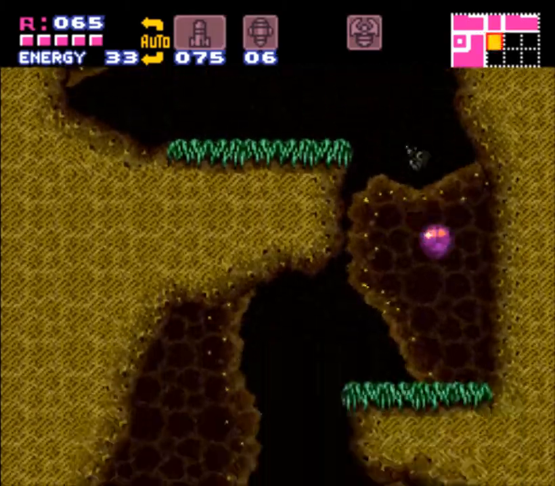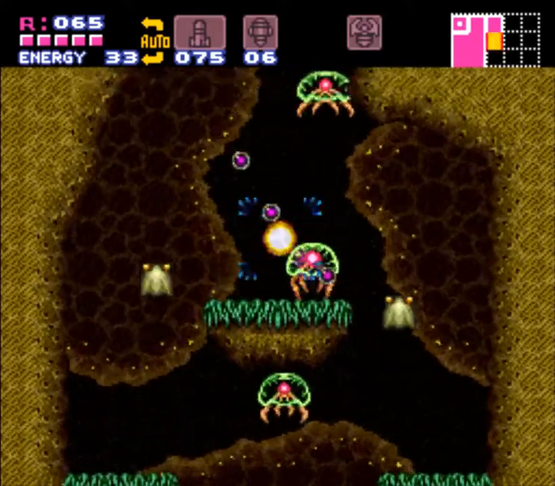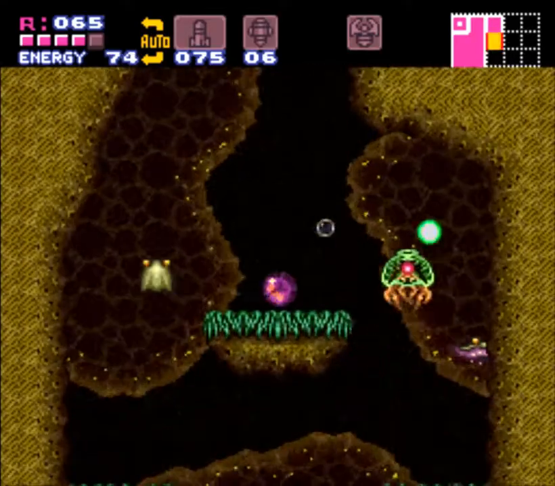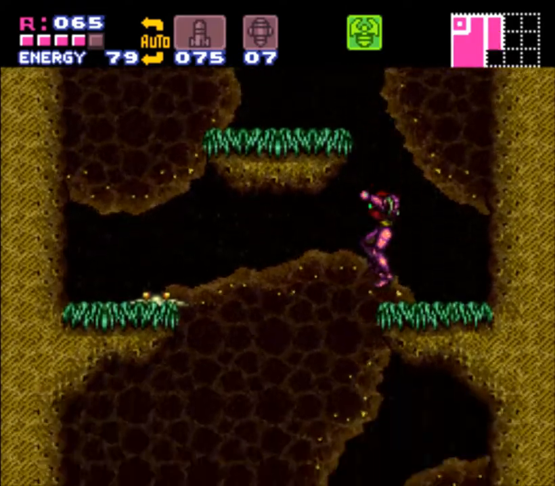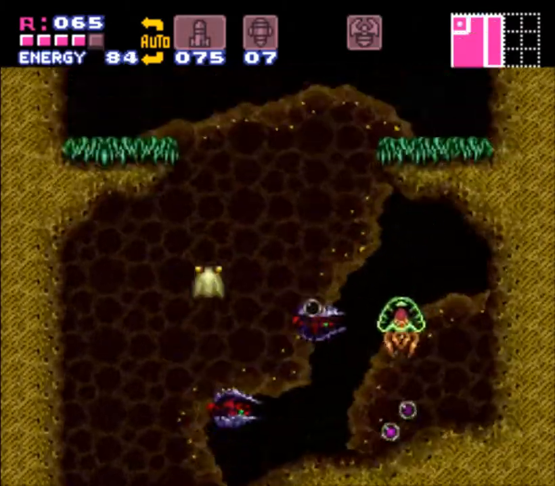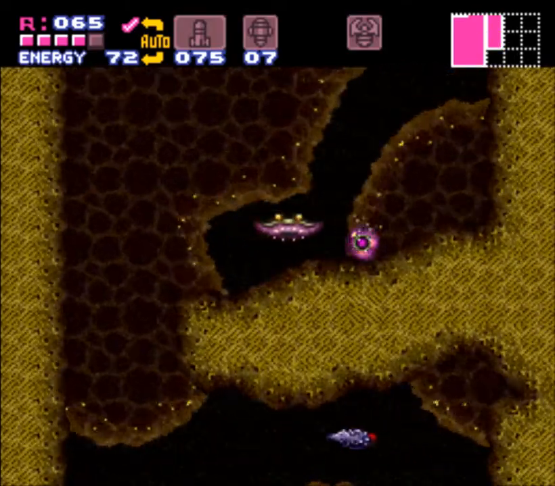Spring Ball makes dealing with Metroids a lot easier because you can move around a lot more easily in the Morph Ball. Although if you're not careful, you can get hit by a lot of enemies too. Luckily, the waivers don't deal that much damage, so if you just get hit by waivers, it's not that big of a deal.